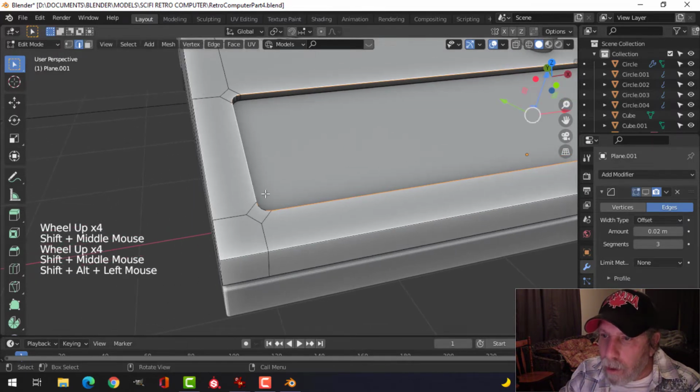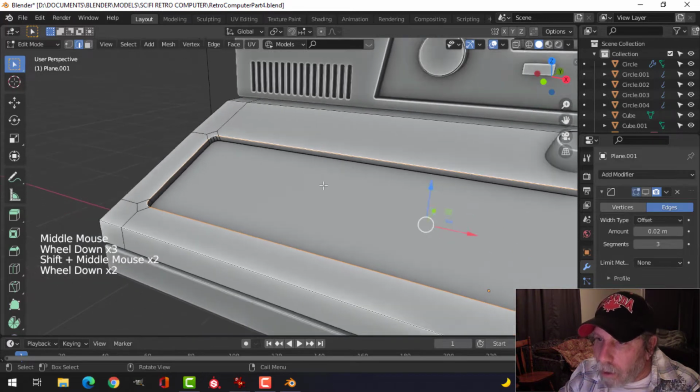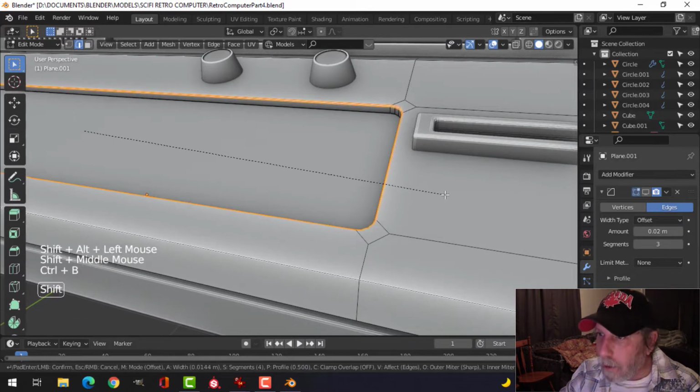I think I'm going to try just texturing this in Blender, so I'm not too worried about doing some crazy modeling stuff here.